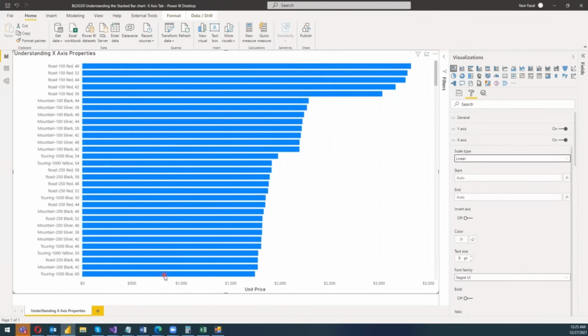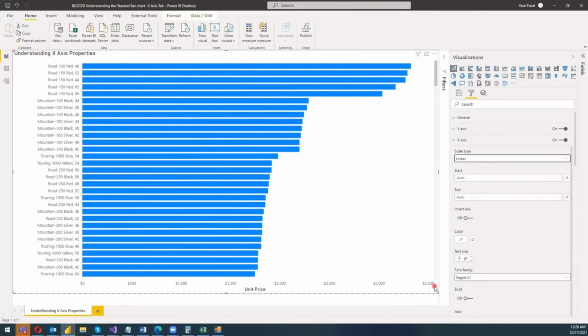Then there's 500, then 1000, then 1,500, then 2,000, then 2,500, and 3,000, and then 3,500. After that there is no other value. It means the maximum value is between 3,000 and $3,500, and that is why you are getting the upper limit of 3,500.